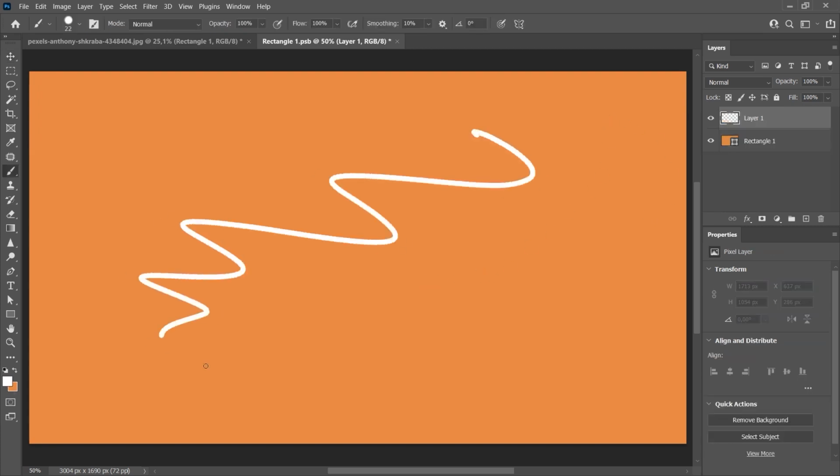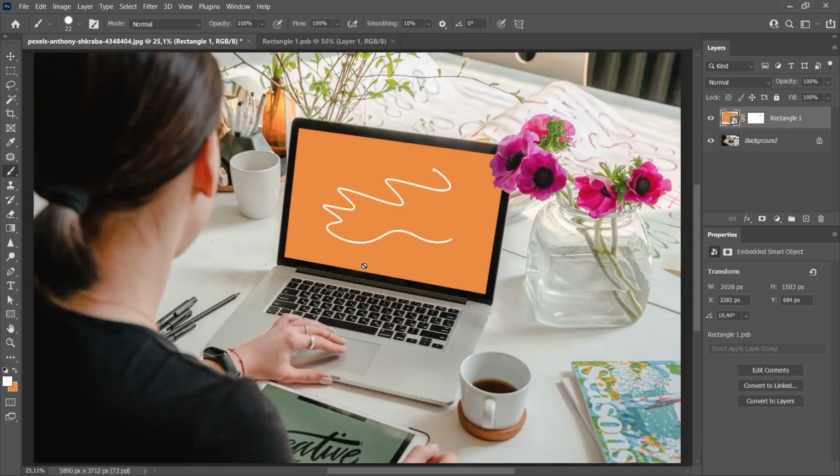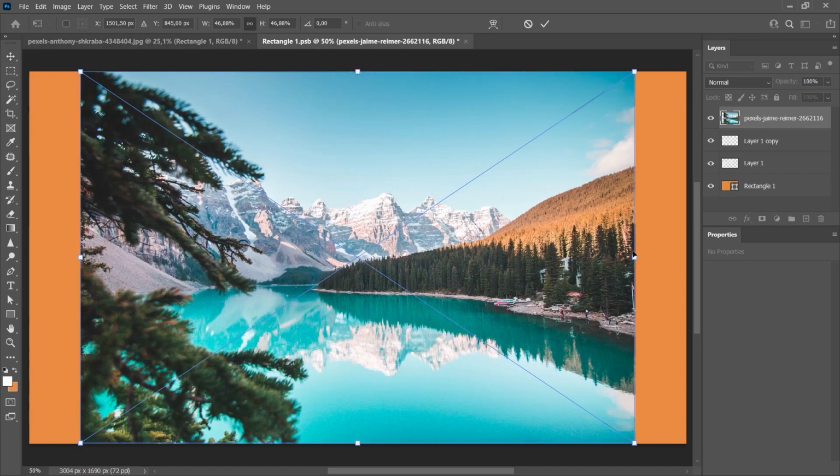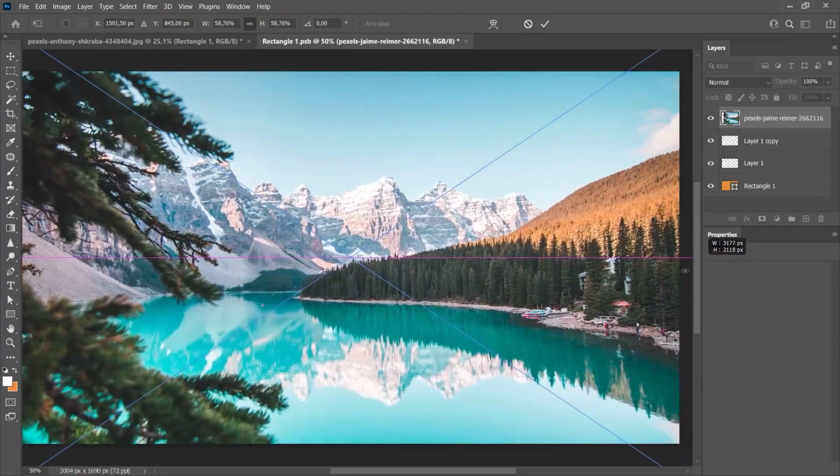It opens as a new layer. For example, imagine that I draw here. I save it, Ctrl S, and I come back to the previous image and look, I can see that image here. What does that mean? It means that anything I add here, we can see it on another screen.